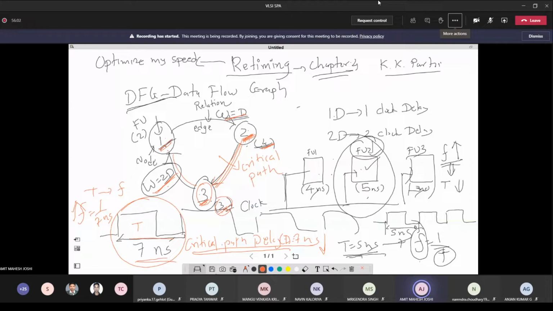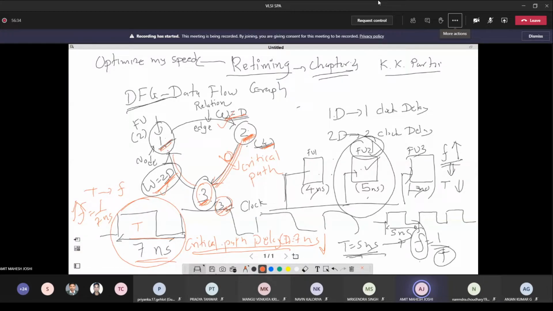So one of the ways to do that: maybe here this is a critical path because this is a delay free path. Critical path is also termed as a delay free path. Why is it a delay free path? Because there is no D element over here. Here there is a D element, here there is a D element, but at this particular edge there is no delay element. So when I say critical path, it is always termed as a delay free path.